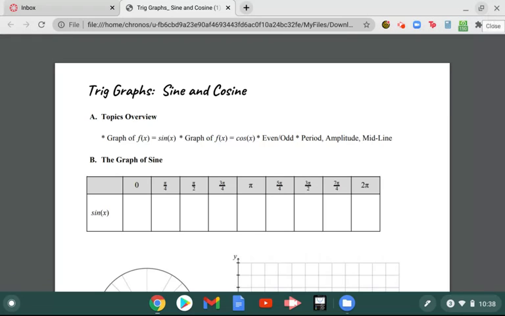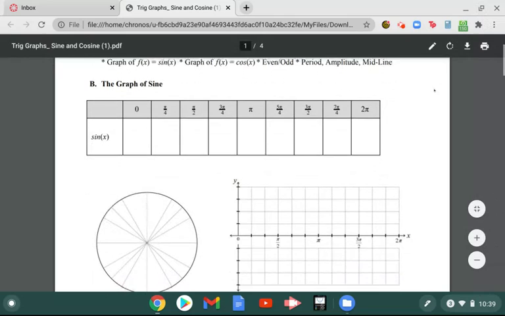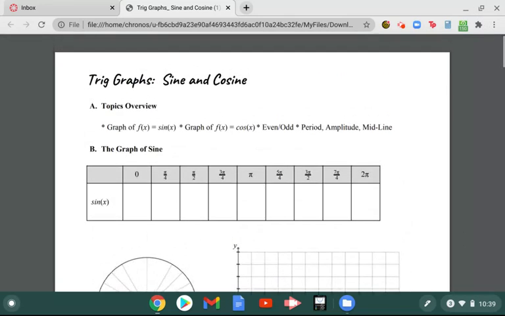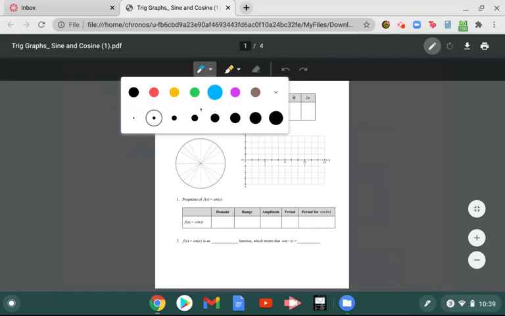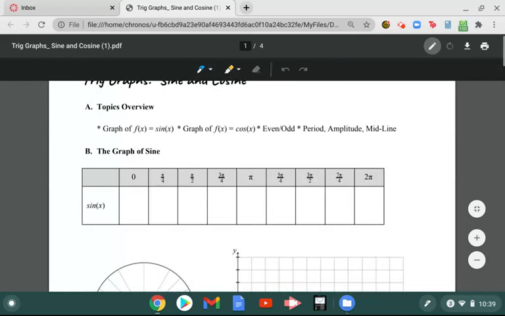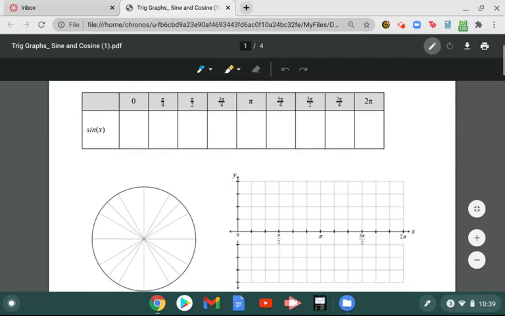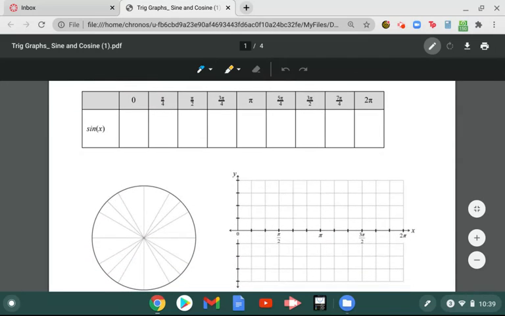So I've got the sine function here and angles in pi-fourths increments. Let's go ahead and just scroll down so we can see the unit circle there as well. And let me grab my pen. As I work around this unit circle, I'll make that a little bit bigger. Okay, so I'm going to work in pi-fourths increments, and I'm going to start at the positive x-axis with 0 radians.